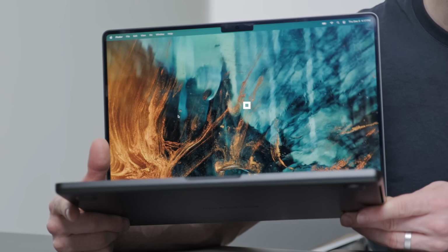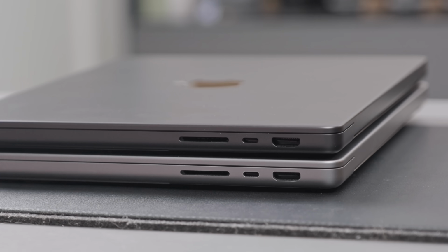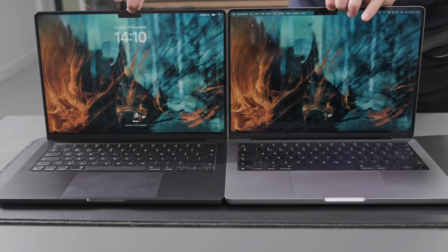But hang on a minute. Power is not the only thing that makes this worth it. There are a few other lovely updates that you can see here that I've been really enjoying this month on the M4 that you need to know about. Sure, the chassis is virtually identical, and I think it probably is over the last 4 years. So it looks the same, and it's a proven and brilliant design. So I'm not against that at all.